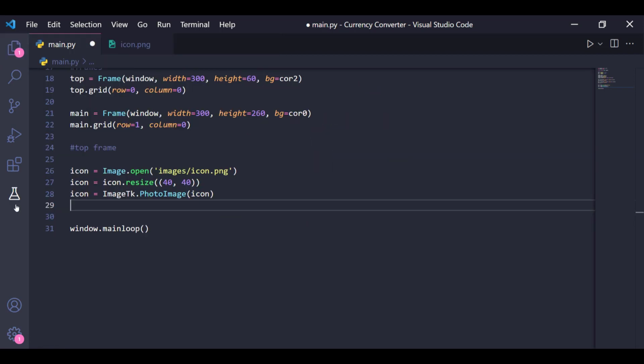So now it's time to create a label for this, and also we have to load this image at the same time.